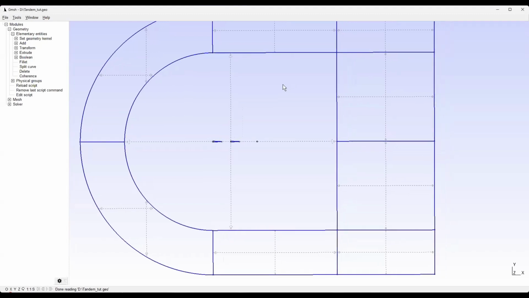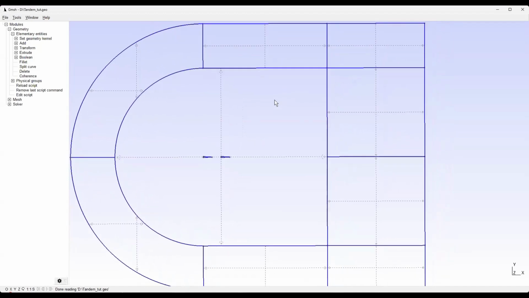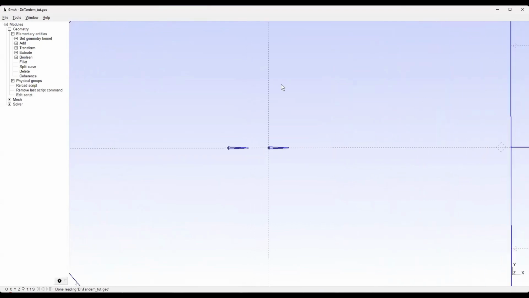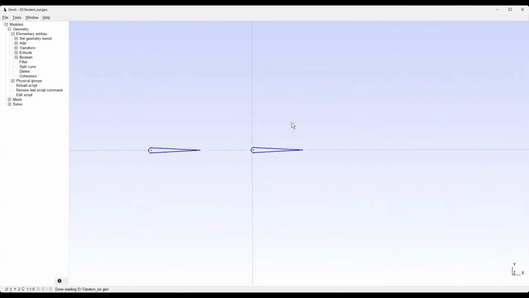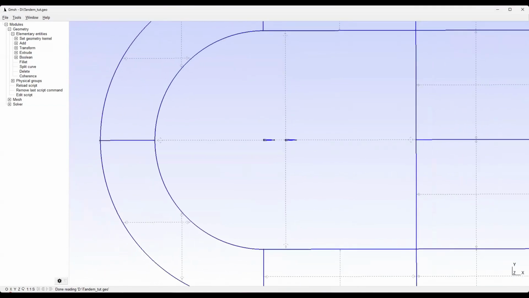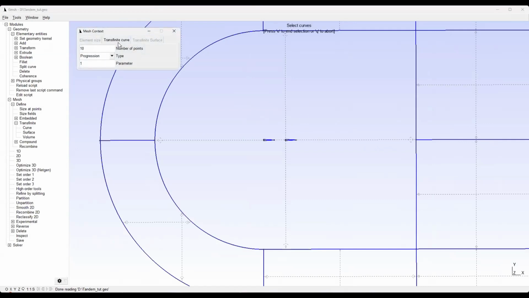I'm just going to apply a field function which will allow us to change the number of points we want on these curves there. We obviously want the number of points to be quite high on these airfoils so that the mesh will be really, really fine around these airfoils, or more fine than the outer bits there. So to do that, we're first gonna do the curves. So we're gonna go over to mesh, define, and field, and I'm gonna go to curve. So here we have our curve. We'll leave the number and we can change that in the code.